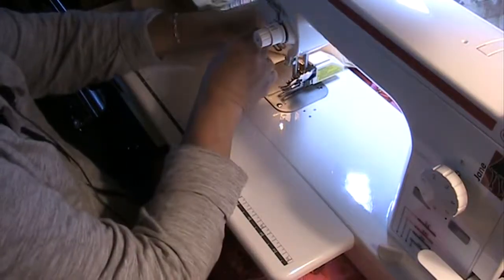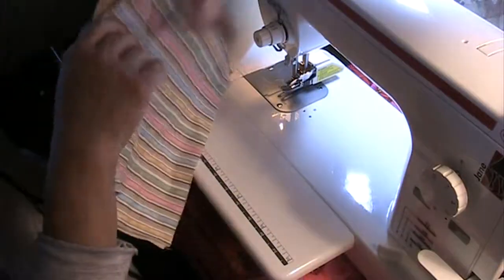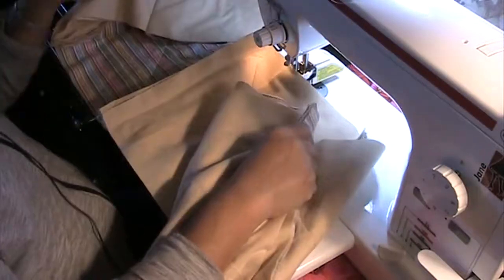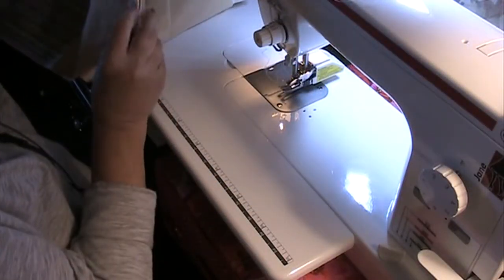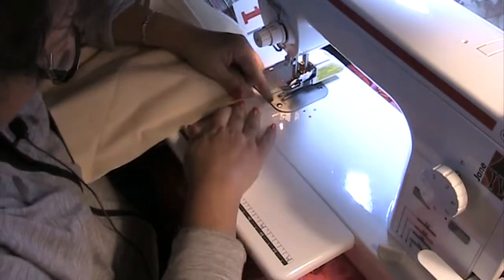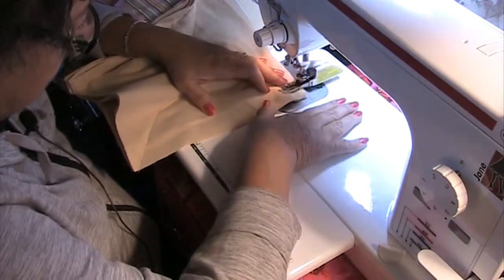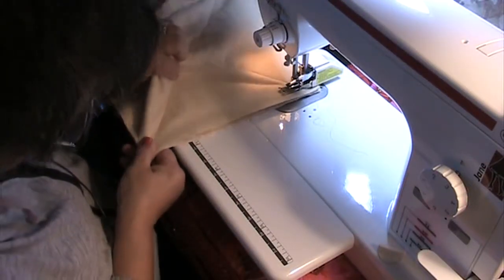And now I'm going to attach my last block, making sure that I keep it in the same direction as the previous printed block. Oops. Yes, they're all in the same direction. Let's just continue sewing this. Last block in this row. Let's make sure that everything is even and not out of whack.